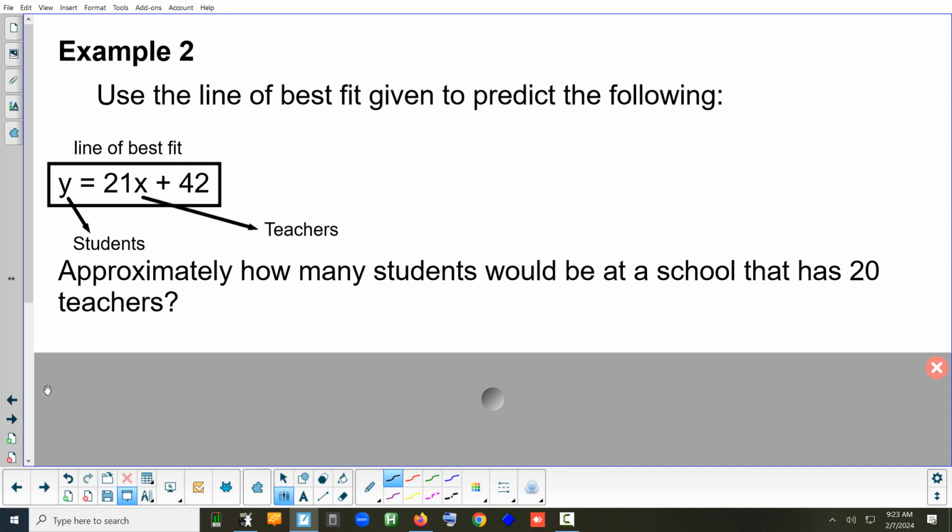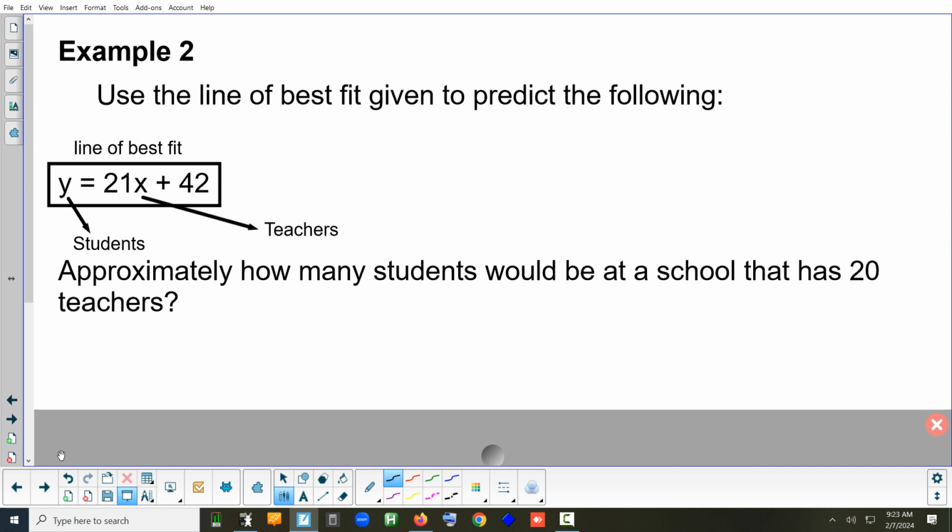What would you think would happen? If a school has more students, you would think that there would be what? More teachers, you would think, right? A school with 4,000 students, you would think has more teachers than a school with 500 students. So this formula calculates that. All right, so we're going to make a prediction. It says how many students would be at a school that has 20 teachers. So we're going to make a prediction of how many students would be at the school.